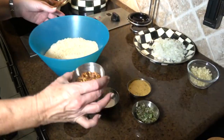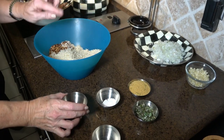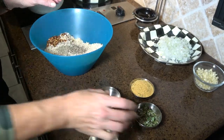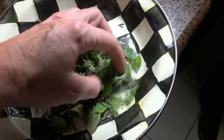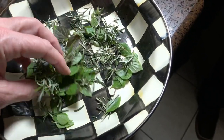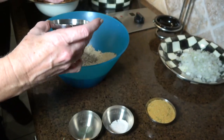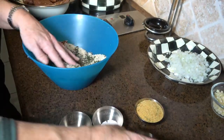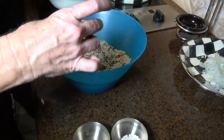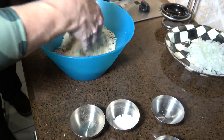We have a little bit of cracked pepper, which we put in a panko, and actually those are red peppers. This is the black pepper. So we season that. And then these are actually my little rosemary and basil that are in my garden. So if you have really good herbs in your garden, you kind of mix it up and do your own thing. So I kind of throw those in there. And then we have a garlic powder with some parsley in it. Throw those in there. And we like a lot of flavor. So a lot of seasoning.